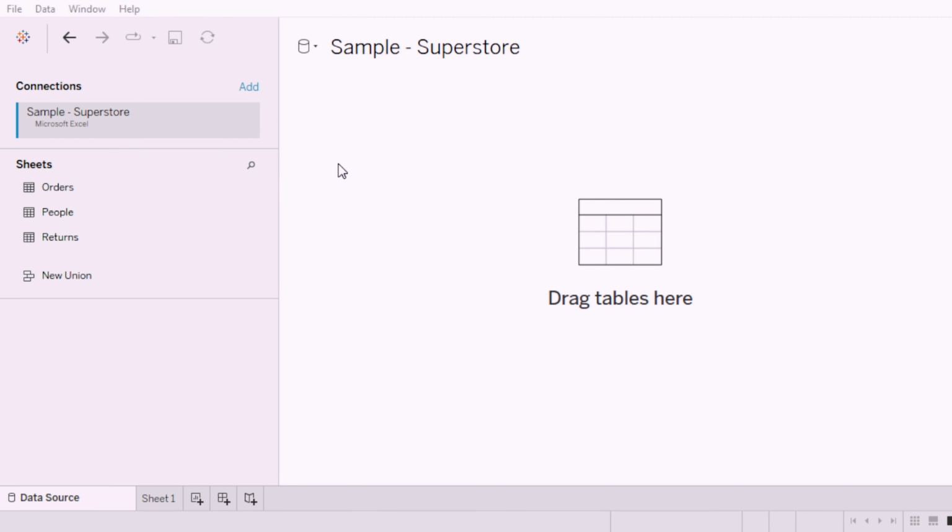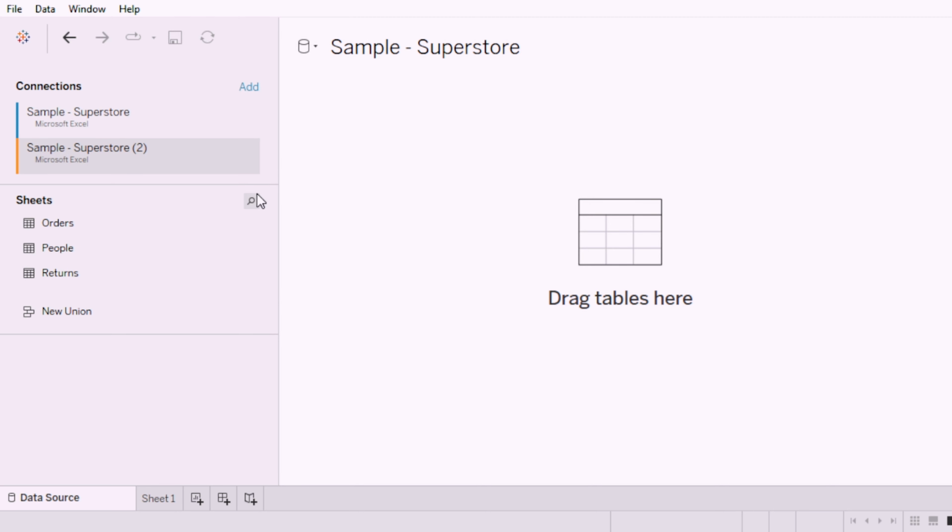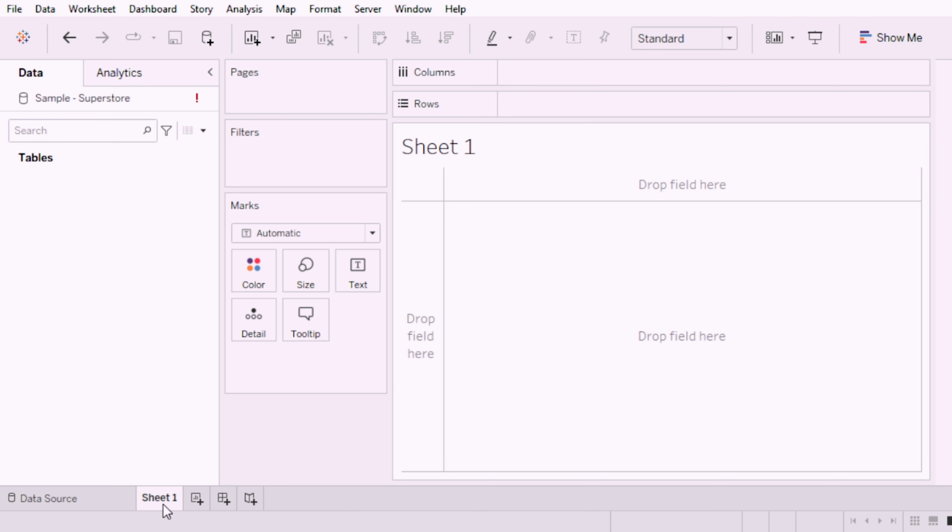I'll go to the Excel sheet. Still not. I'll do one thing. I'll close this. I'll close my Tableau Public. Your screen may go blank for a moment, so don't worry, it's not an error. I'm closing this particular window. You may see the blank screen. No problem.